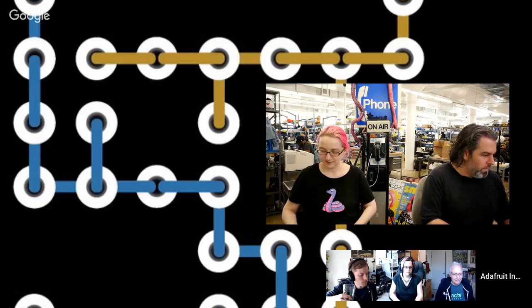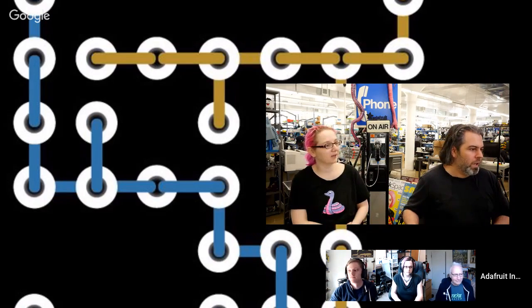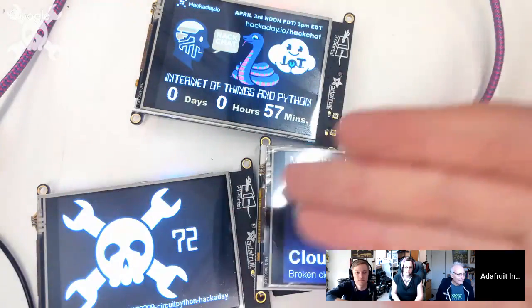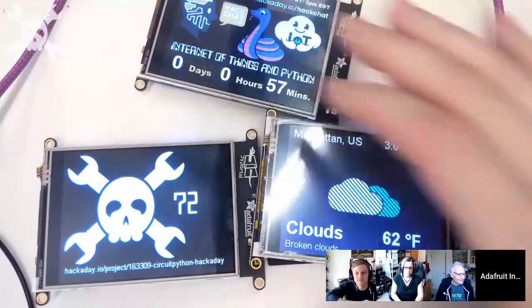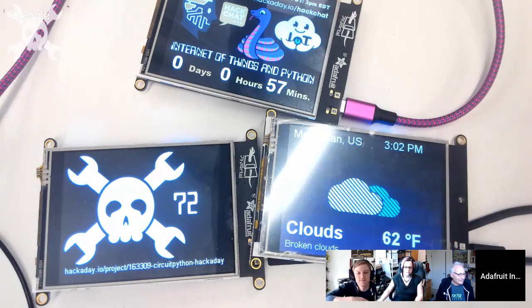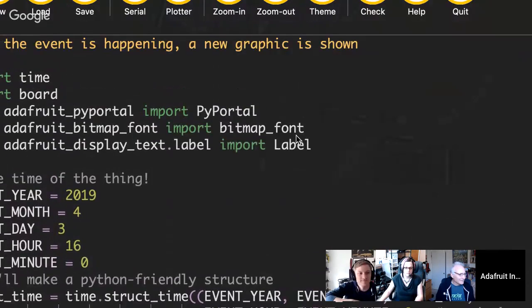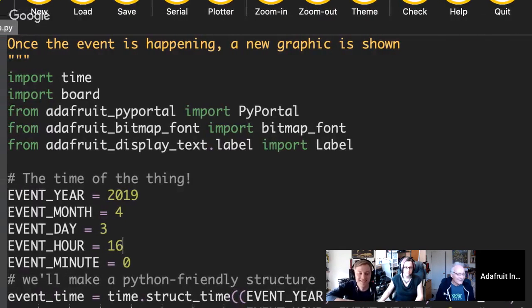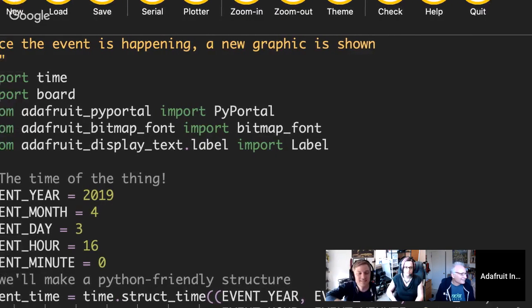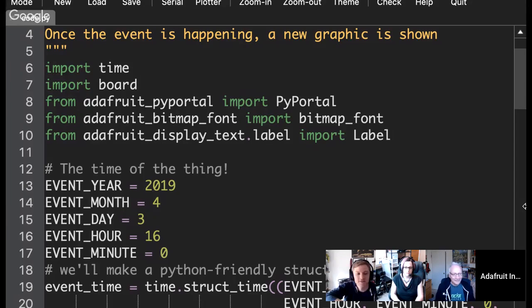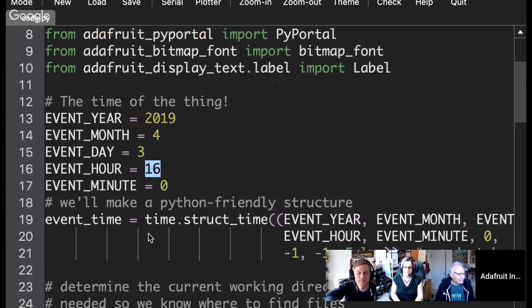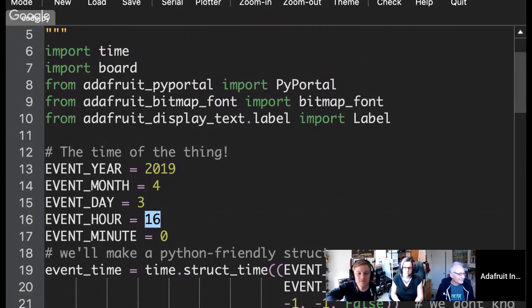And then our other fun things that we'll have today will be Python on hardware devices. We've got so many. I changed the countdown to 1 hour because I wanted to show that it was still working. In fact, you can see how easy it is to change things. This is Mu, and all you have to do is change the event hour right here. But I want to keep it going, so it stays running.